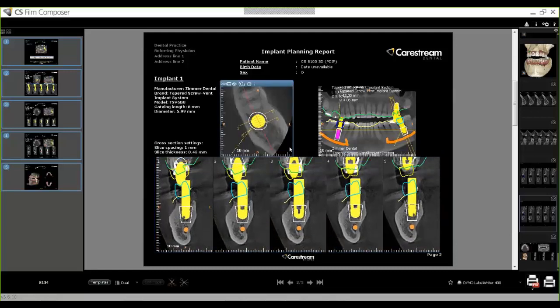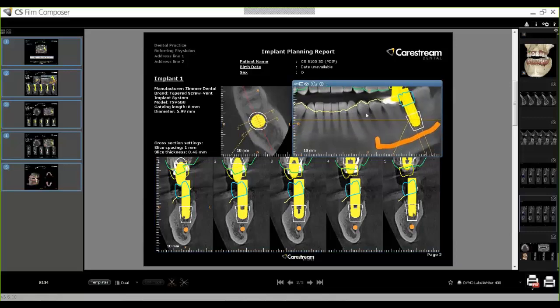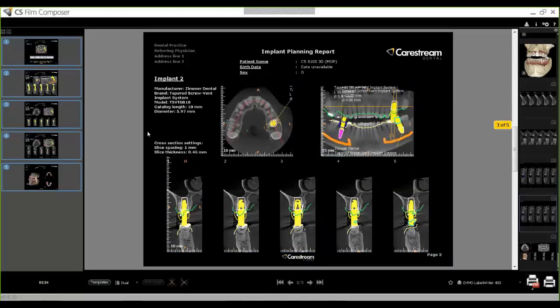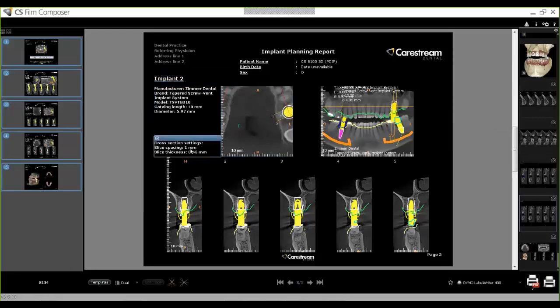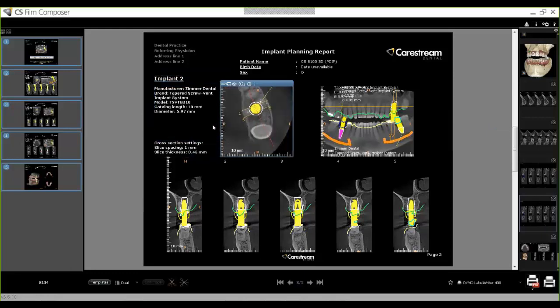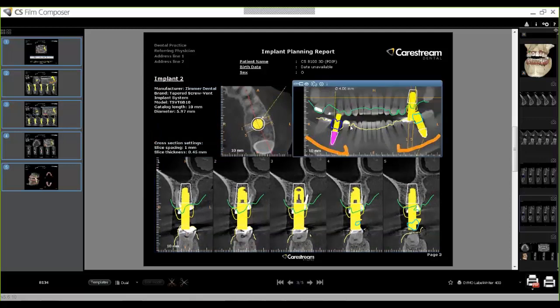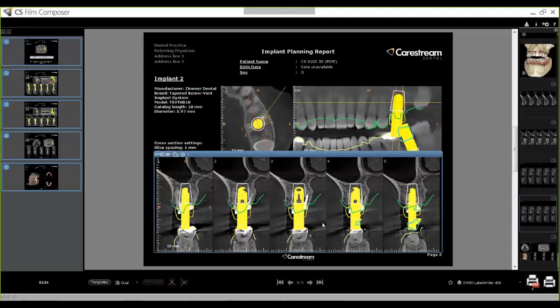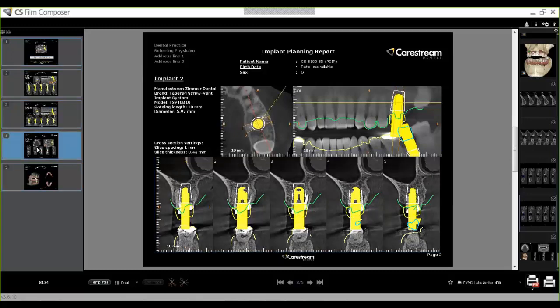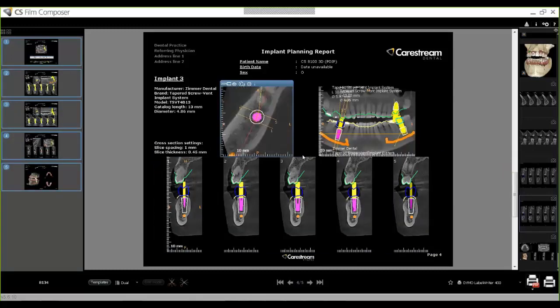We can see the slices 1 through 5, 1 through 5 down here, and then we can see the implant up here. Going to the second implant, implant number 2, we can see the slice spacing and the thickness. I can zoom in to see that one better, move this one around, and center that one in here. I, of course, can change brightness and contrast to meet my needs. I'm going to implant site number 3.